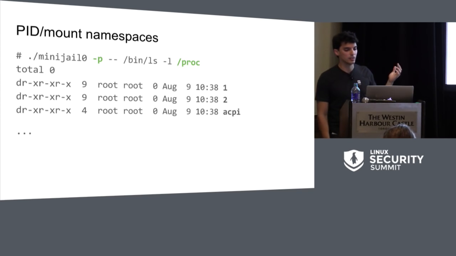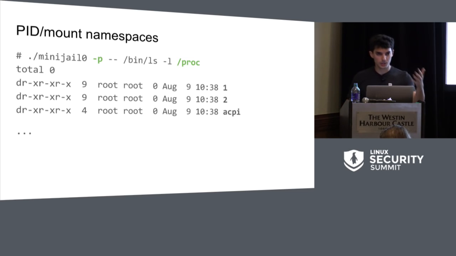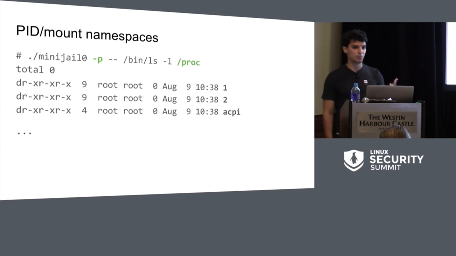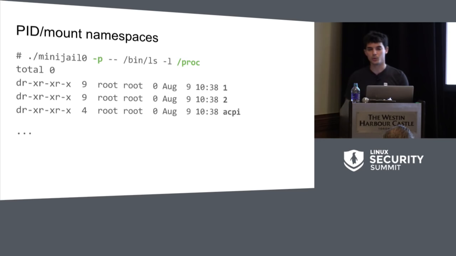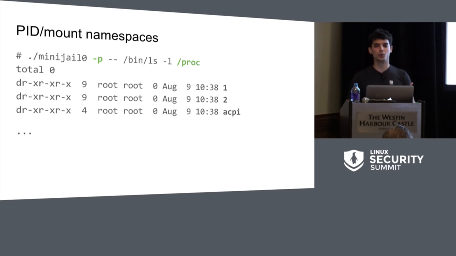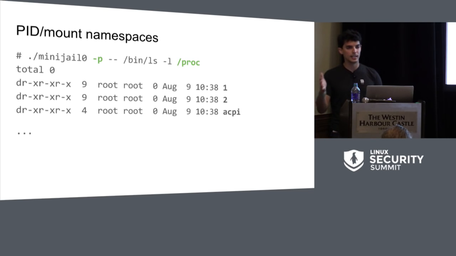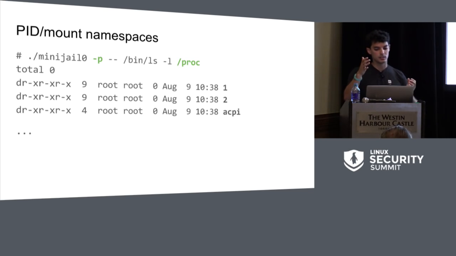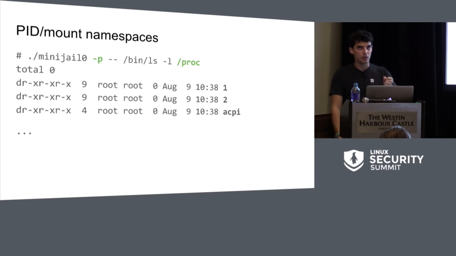When you enter a new PID namespace, if you want /proc to represent the new PID namespace, you need to remount /proc. /proc will always show the state of the system tied to the PID namespace that is assigned to the process that mounted /proc. So if you are in a new PID namespace, you want a process inside that namespace to remount /proc so that instead of listing everything outside of the namespace, it only lists things inside the namespace.